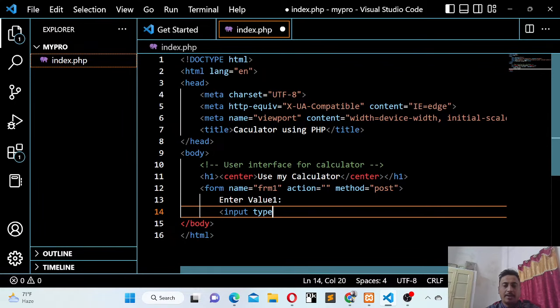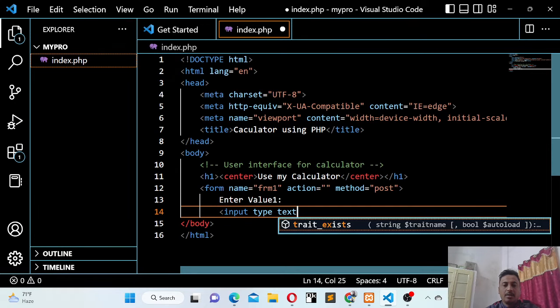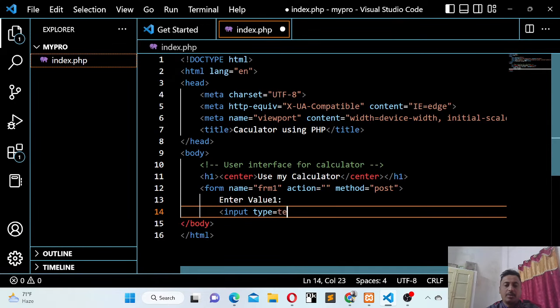input type equals to text, name equals to num1. Suppose you set the name as num1 or num2, like this, set name as num1.